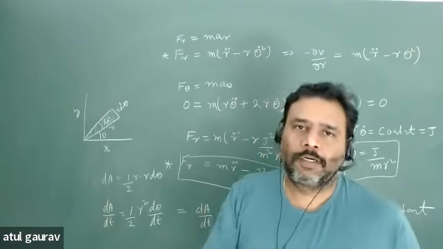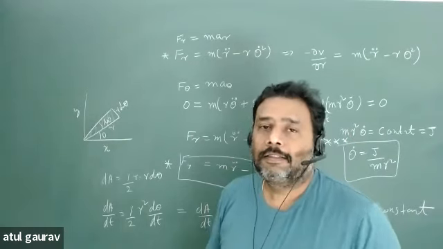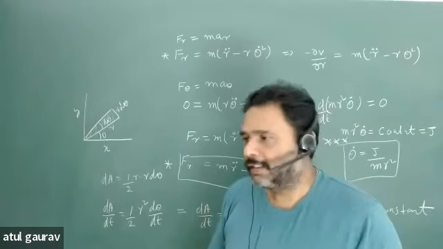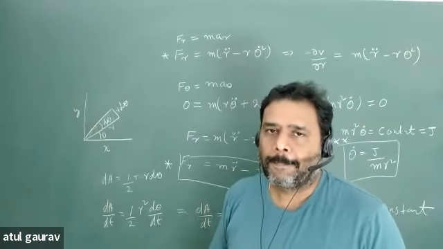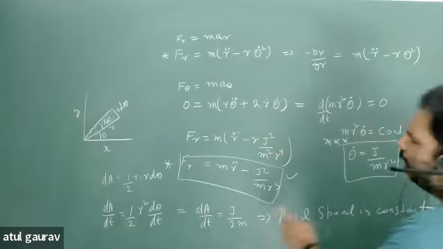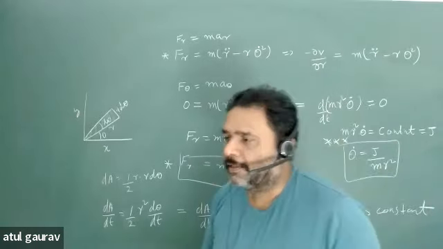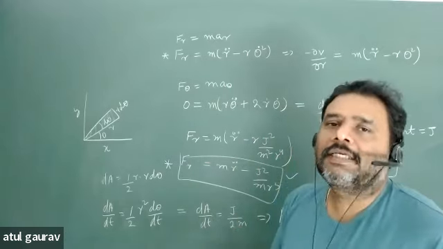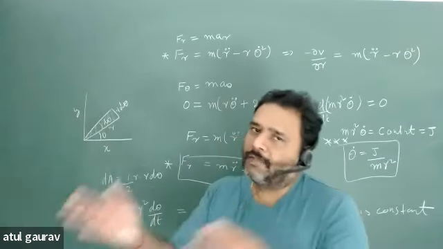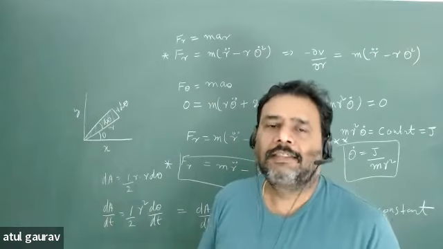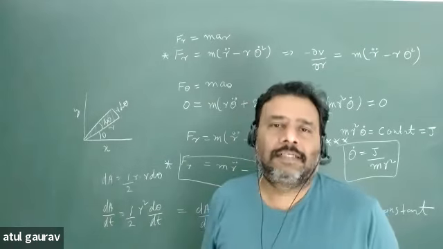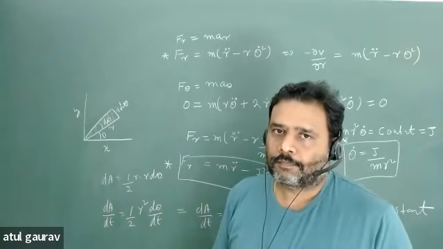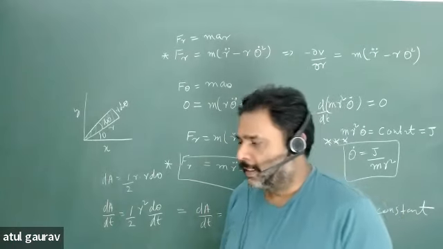Equal areas are swept in equal time. That is not only for the Sun and Earth system. This is correct for each and every central force problem. In one year's examination, it was also given that dA upon dt is conserved, which means angular momentum is conserved. Only then can you say dA upon dt is conserved. So Kepler just wrote the conservation of angular momentum in terms of area. That's it. Is everyone comfortable?